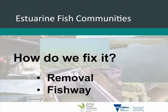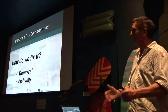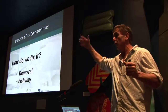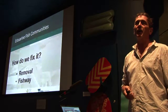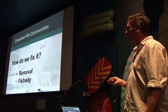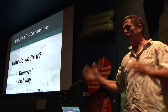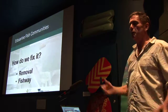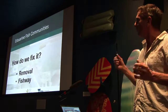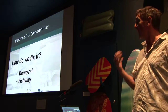So how do you fix it? Obviously removal is the ideal solution — it removes the barrier, fish can go up and down, and it would reinstate the estuary 15 kilometres upstream to its historical extent. But people are still irrigating out of that water so removal wasn't possible. The next best thing was to put in a fishway — a structure built alongside a weir that breaks a large drop into incremental jumps. Instead of a one metre jump, you might do ten jumps of 100 millimetres — smaller jumps that Australian fish species can handle.